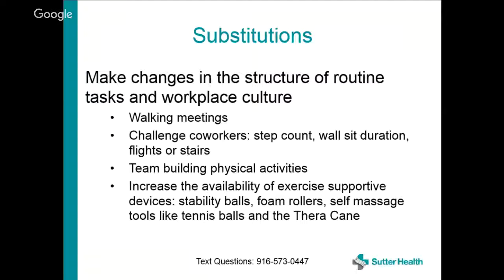Another great one, and I'm biased because I work in a physical therapy clinic and all this stuff is available, but if you increase the availability of exercise supportive equipment and devices, it really does help support that culture as well. Sitting on stability balls or having them around just to do some stretches or simple exercises. Foam rollers are another great one that are very popular these days and people love them. Self-massage tools like tennis balls you can lean against the wall on, or the Theracane, which is a hook-like structure in order to just do a little trigger point pressure type self-massage.